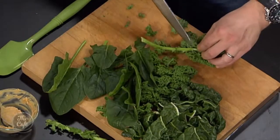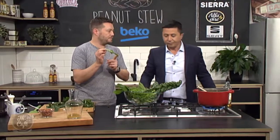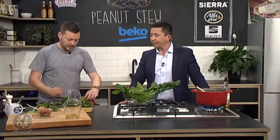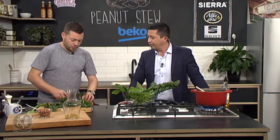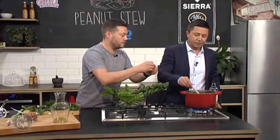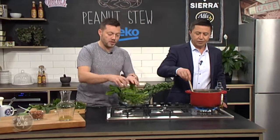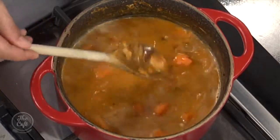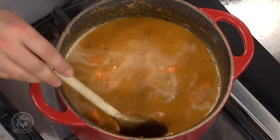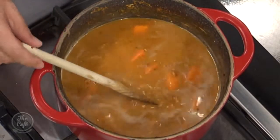Yeah. Oh, exactly. Right, so on these greens, especially the kale, you've got this really tough stem. So I'm just going to remove that. I'm going to leave a little bit on the top part. Okay. And then just roughly chop it. And we're going to pop it in there. And once the stew's ready and the kumara's nice and soft, we're going to put our greens in and then just cook them. So I'll probably start with the kale. Cook that for a couple of minutes, then pop the silver beet in, and then another minute or so, and then last minute, just before you serve, just put the spinach in, because that's just going to wilt down.